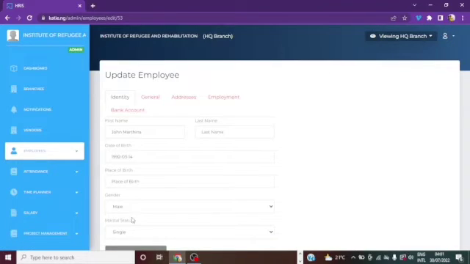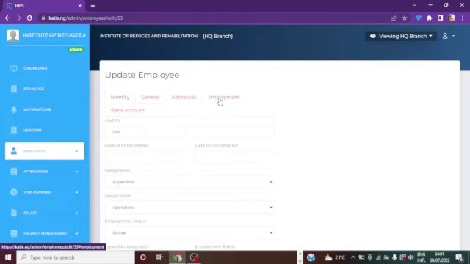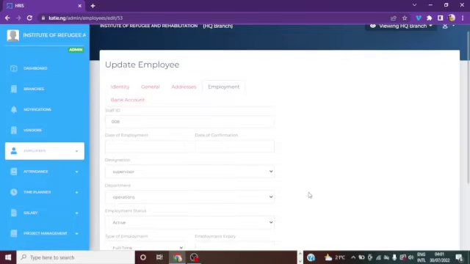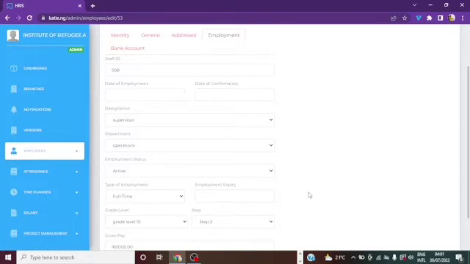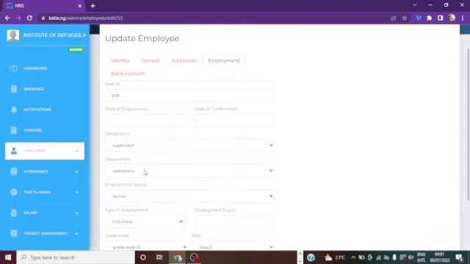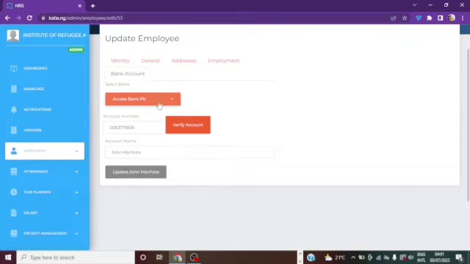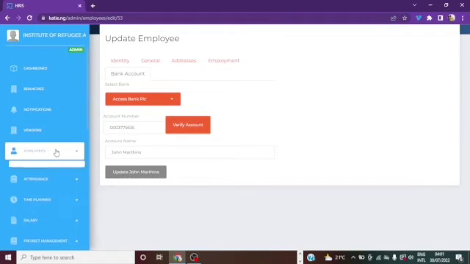Their identity, date of birth, their general information, their employment contract, are they on full time, what is their leave, what is their salary, what department do they work in. You get every information here, and most importantly, it keeps their bank record, does bank verification for the employees.